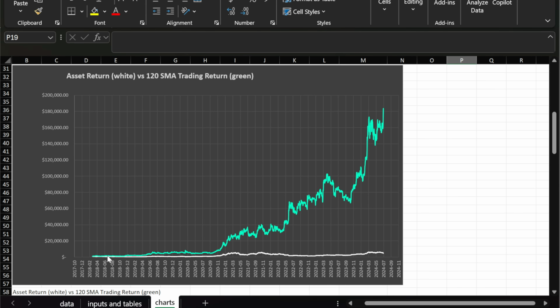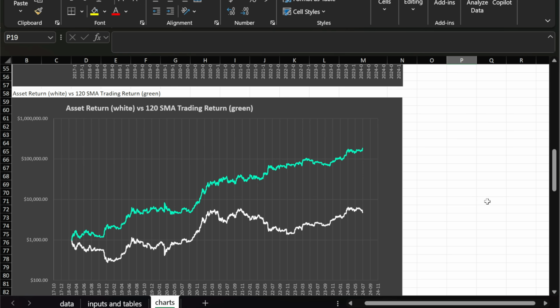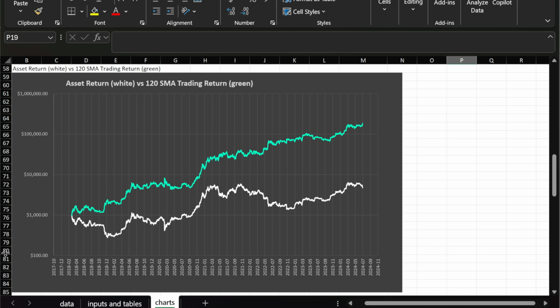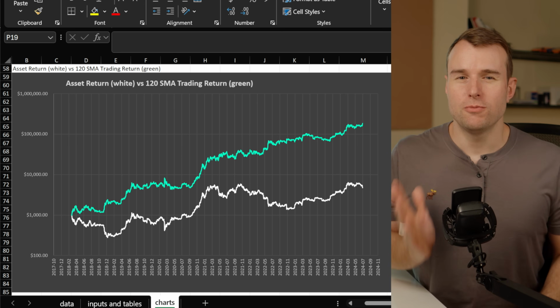Bitcoin is the line in white, and the back-tested performance is this line in turquoise. Now this is just a linear scale. We can't really see what happened in the early days. So here we've got the same thing on a logarithmic scale. Now with every horizontal marker, we get a 10x from one another, and we can clearly see how this outperforms very nicely and consistently. But there's something very important to mention here.